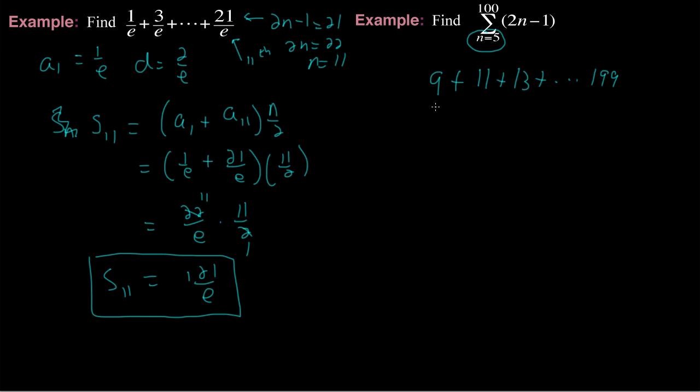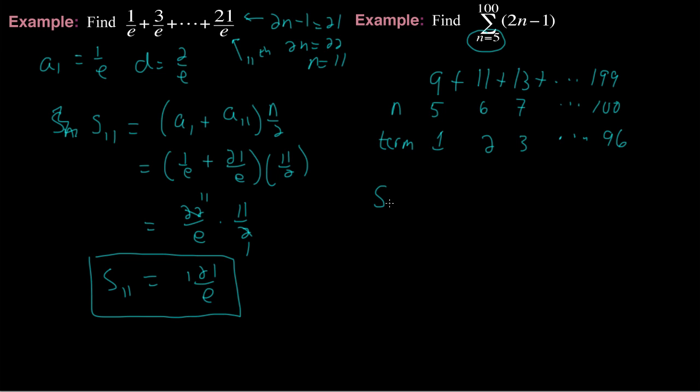I know that the first term is 9. I know the common difference is 2. I don't know which term this is. So when I plugged in 5, 6, 7, and 100, the n that I'm using is an index for this sigma notation, but what I really need to know is what term this is. This is the first term in our arithmetic sequence. This is the second term. This is the third term. And if I compare the term number to the n that I used to plug in, it looks like the difference is always 4. 5 minus 1 is 4, 6 minus 2 is 4, 7 minus 3 is 4. So this number is 96. So when I plugged in 100, I'm really finding the 96th term.